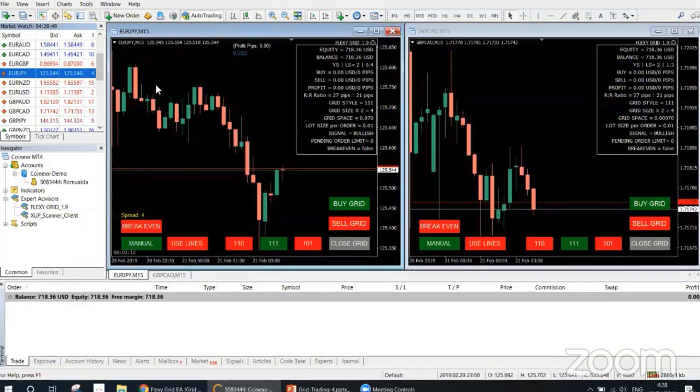You see, I just changed to Euro JPY, and as you can see, grid space changed to 0.07 because we count the pips as the 2nd digit after the dot. Also, lot size per order shows what kind of lot size you have for each pending and executed order.